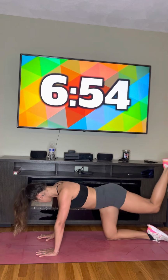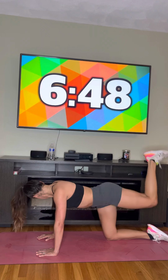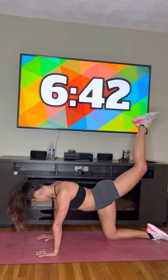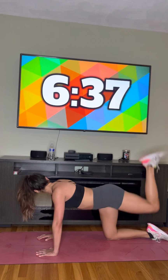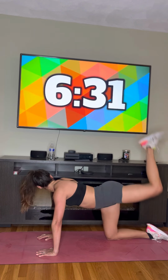So we're kicking our heel up towards the ceiling. It's a small, controlled motion. My left leg always feels awkward. Good job. 8, 7, 6, push, 4, 3, 2, and time.